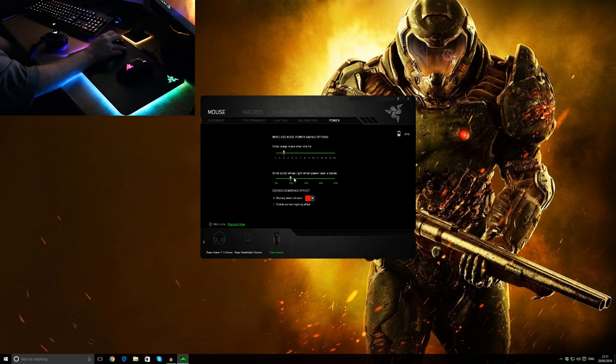Clicking power here, you can set up different settings. We'll start from here. You can enter sleep mode after 3 minutes. It doesn't actually tell you, it just gives you a figure. It just says 3 hours, 3 minutes, 3 seconds. What's the idle time? But I'm presuming it's going to be 3 minutes logically. You can't disable this by the looks of it. You've got 1 minute, 15 minutes, or anywhere in between. So 3 minutes is fine for me, for it to go to sleep. I mean, generally, if you're playing a game, you're going to be using the mouse actively. Can't really imagine many games that you wouldn't be using the mouse on a PC. You've got blink control. So basically, this middle mouse.